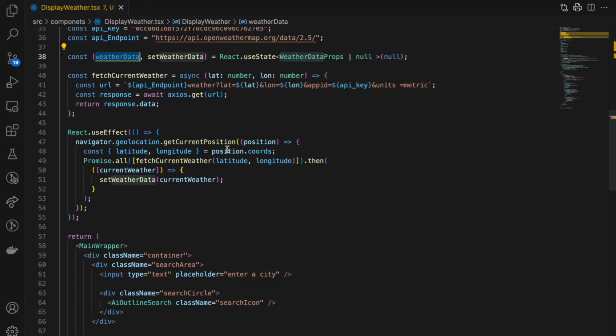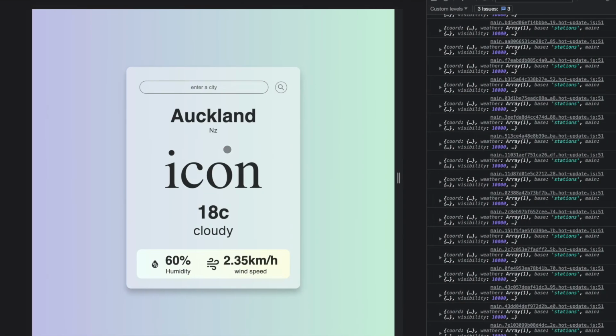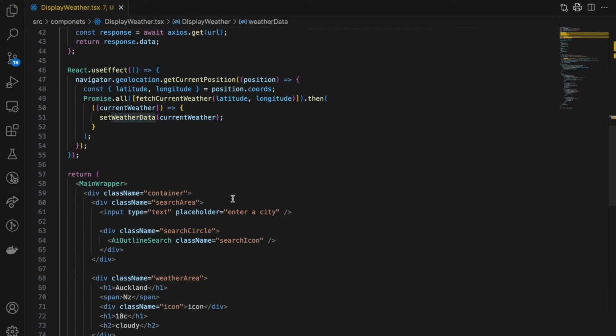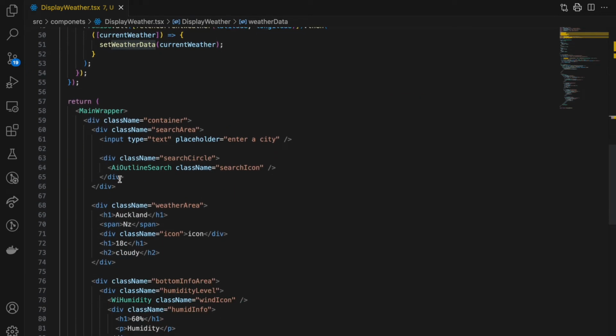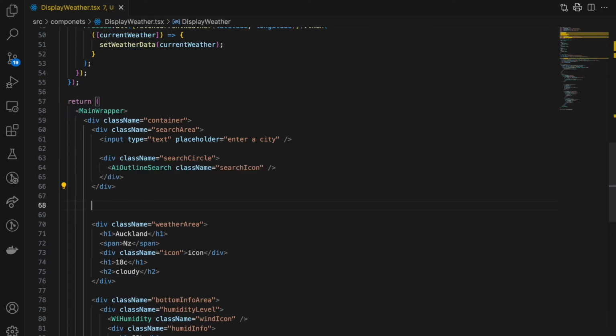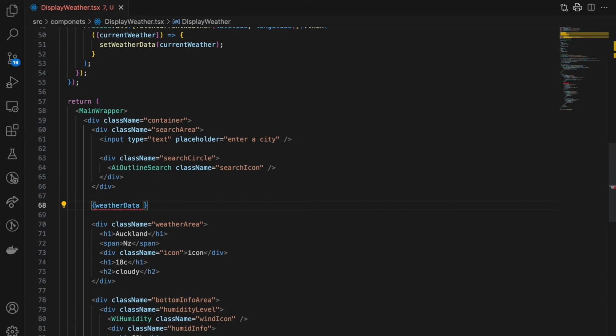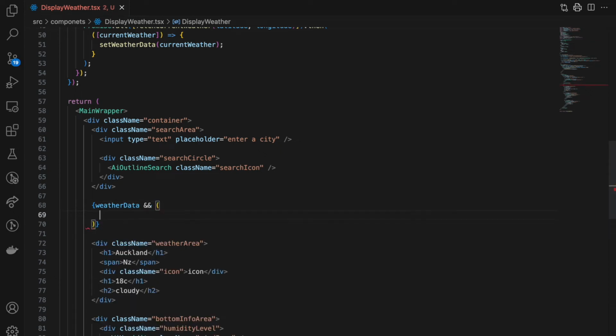Now we're gonna come down here. It's time to display our weather up here and get rid of this static data. So let's go, and if we come up here, we need to be weather area. So this search stays above. Over here we're gonna get weather data and everything inside this.